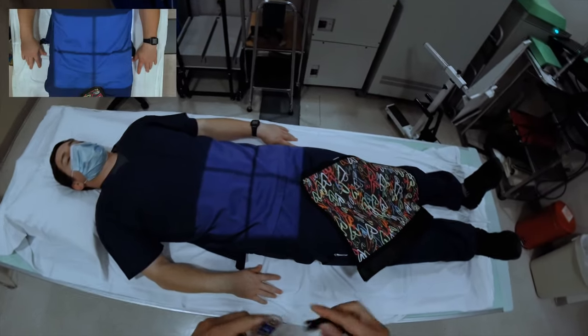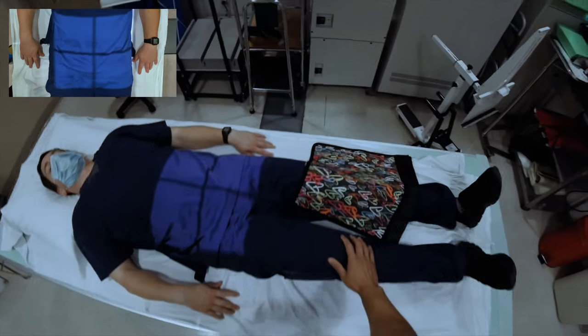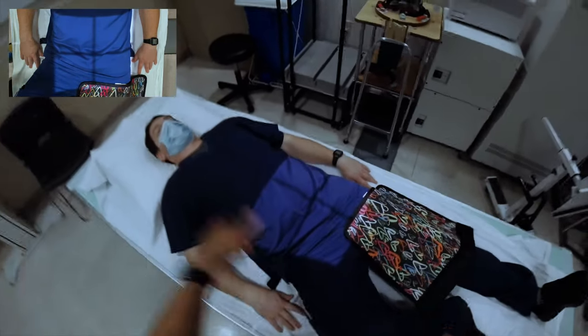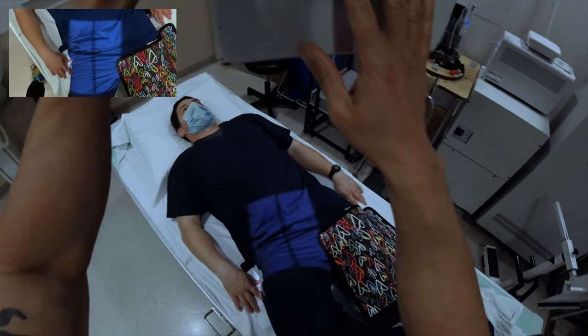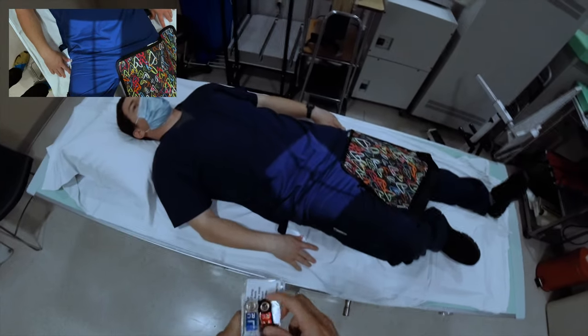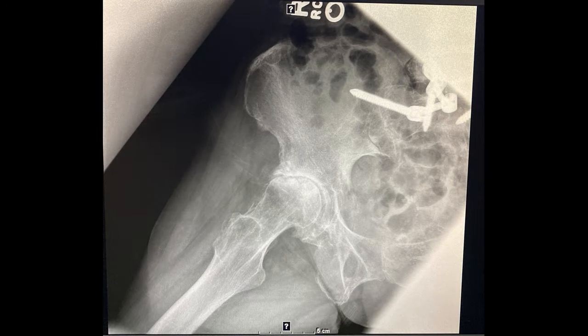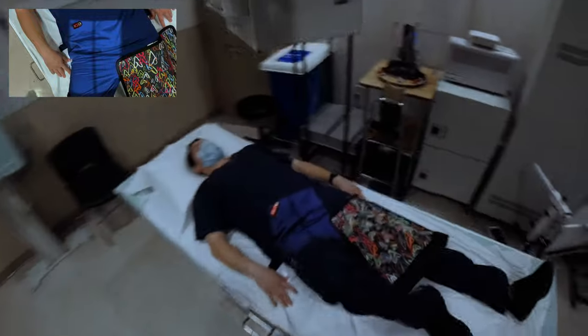All right, and then it's your right hip again, correct? Yes. Okay, so you're gonna bring your right knee up about halfway. Right about there, you're gonna drop your knee down towards me halfway. Right there is good. And then I'm just gonna feel your hip here again, all right? Hold still. Alright, you can relax, we're all done.